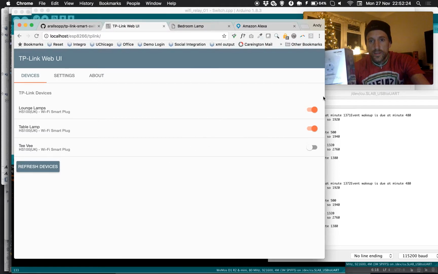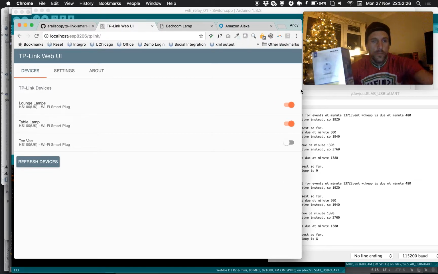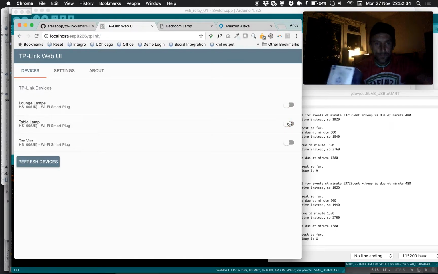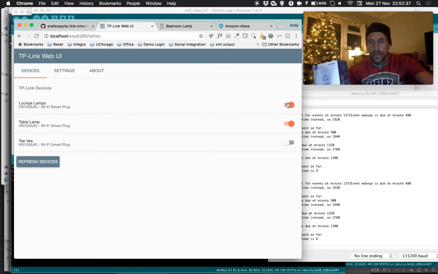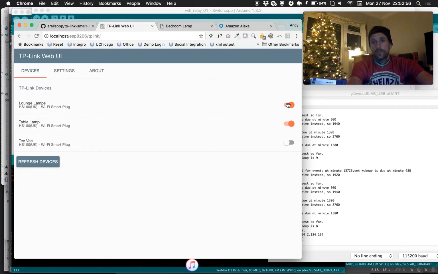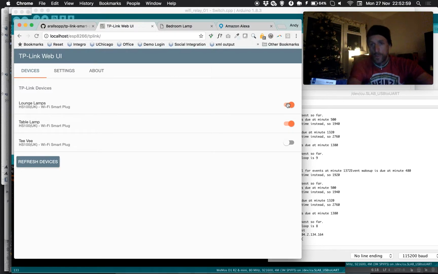So as an example, you can see here, I'm sitting at the moment in my lounge at home, and I can turn my lounge lamp off, and I can turn the table lamp off, and it'll put me into darkness. That's how they work. That's working from the web, and it means that I don't actually need an Android device. I don't need iOS anymore, and I can take my iPhone to work with me and leave my other half with a Windows mobile, and she can still control all those lamps. Of course, if you want to control them in the house, you can say, Alexa, turn off the lounge lamps. And she will. So far so good.